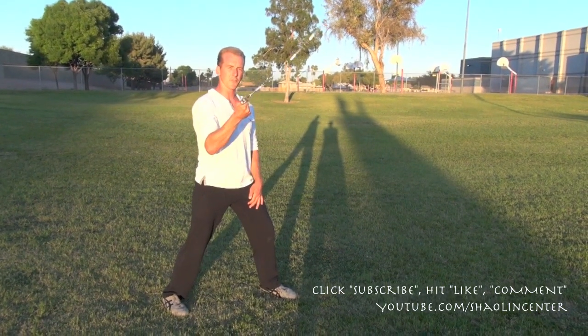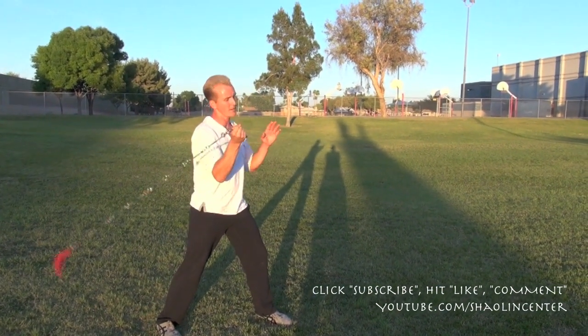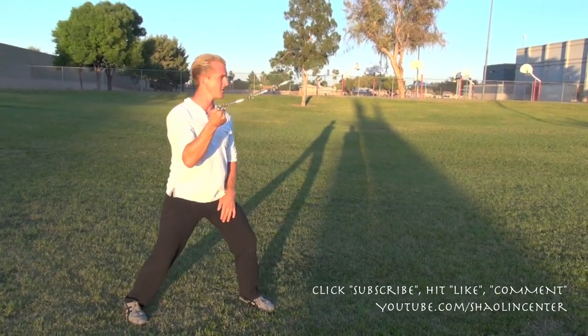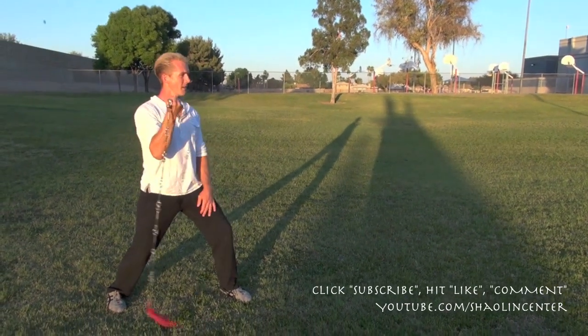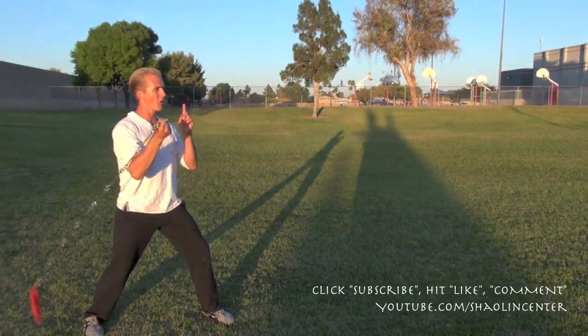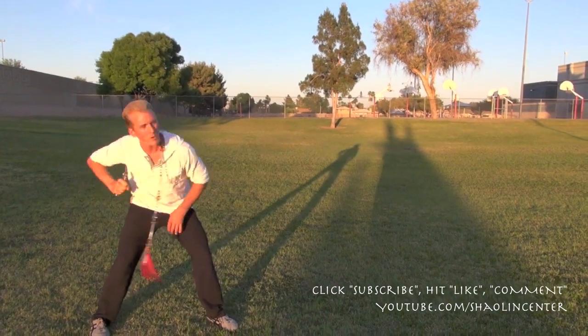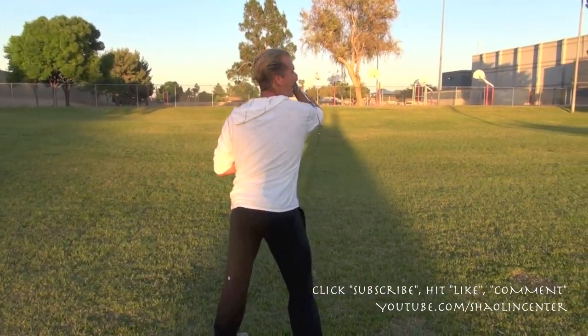Now that you guys have got it, let's do 5 times in a row. We're only gonna do this nunchuck part 3 times. 1, 2, and 3. So forward spin, our body is causing the whip to move. My rooting to the ground is very good. And I want you guys to go under the arm, over the neck 3 times, then jump through. 1, 2, 3. Yep, jump through, bring it back over the arm. And then let's go 4 more times.